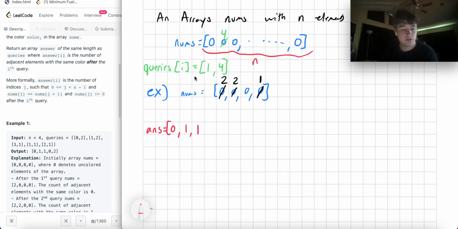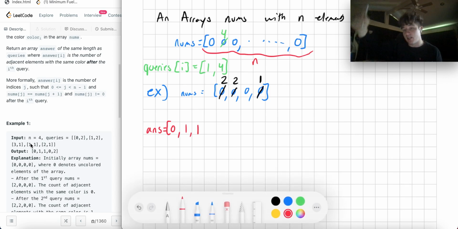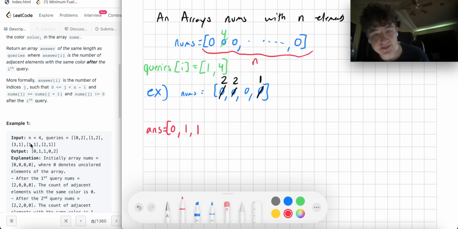And then next we change the color of element 1 to 1. So that's interesting, right? We can either initially color something or we can recolor it. And recoloring can screw things up, because before we had a score of 1, but now that we're changing element 1 to the color 1, we've lost some of that uniqueness.